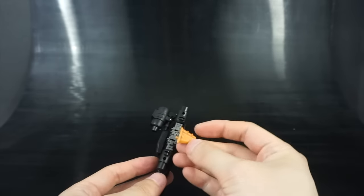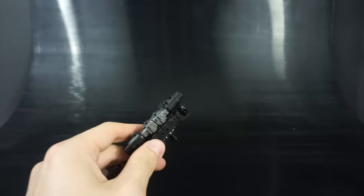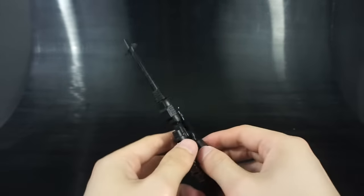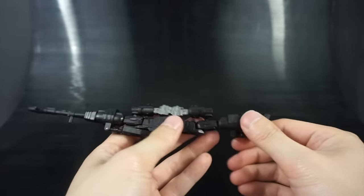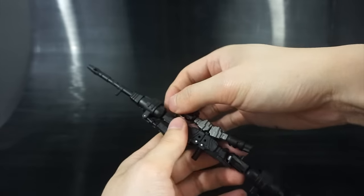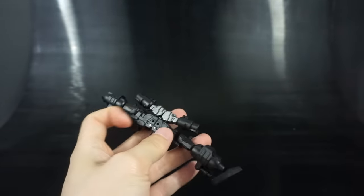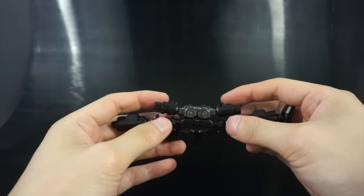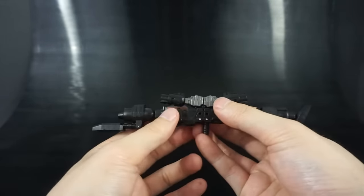Depending on which position you had him in, we'll just go from here. I'll go ahead and take these wings off first. Kind of straighten him out if you had him in the other mode first. Just unpeg the fists. Get rid of the barrel at the front. And the biggest thing here, let's get these feet out of the way. This foot out of the way.